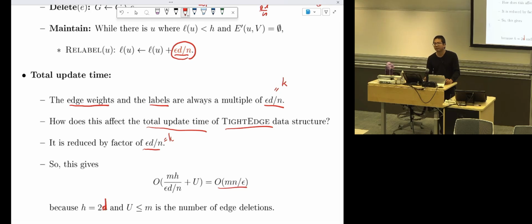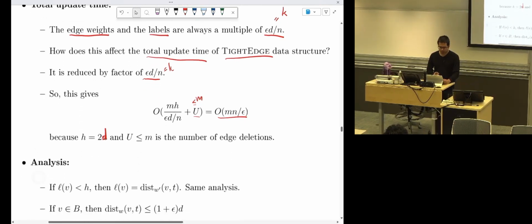Sorry, how do we know that choosing h equal to D is enough? Like, what if the weights are really large? We're going to show the correctness soon. Right now it's just update time. So this is just m h over, mn over epsilon, and this is m even. Okay. So the running time is good.